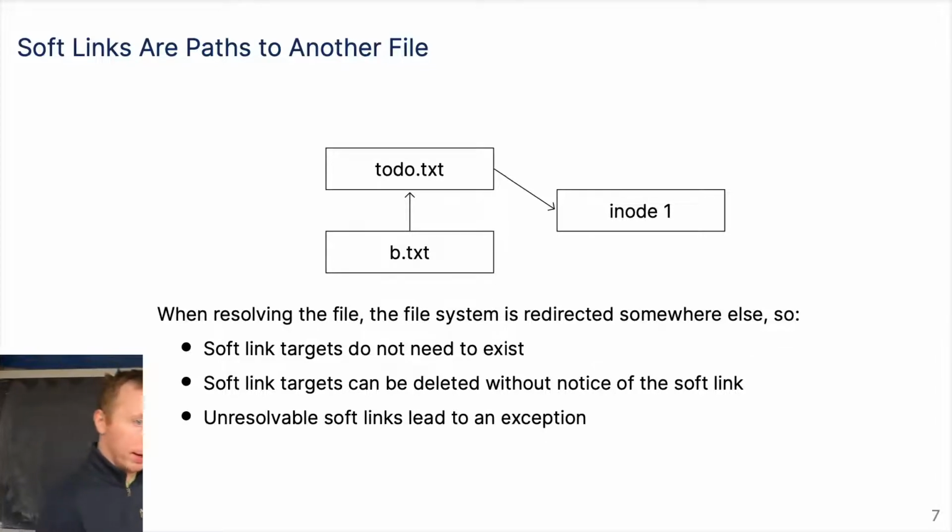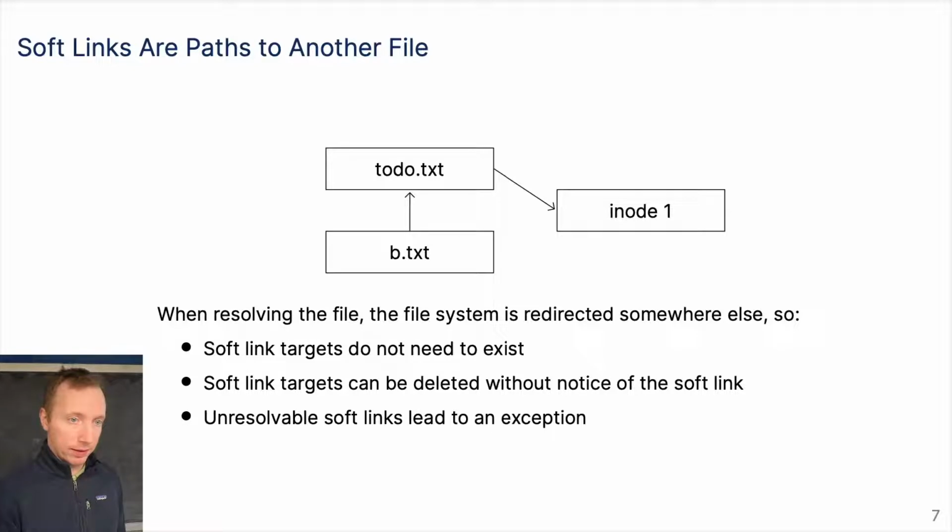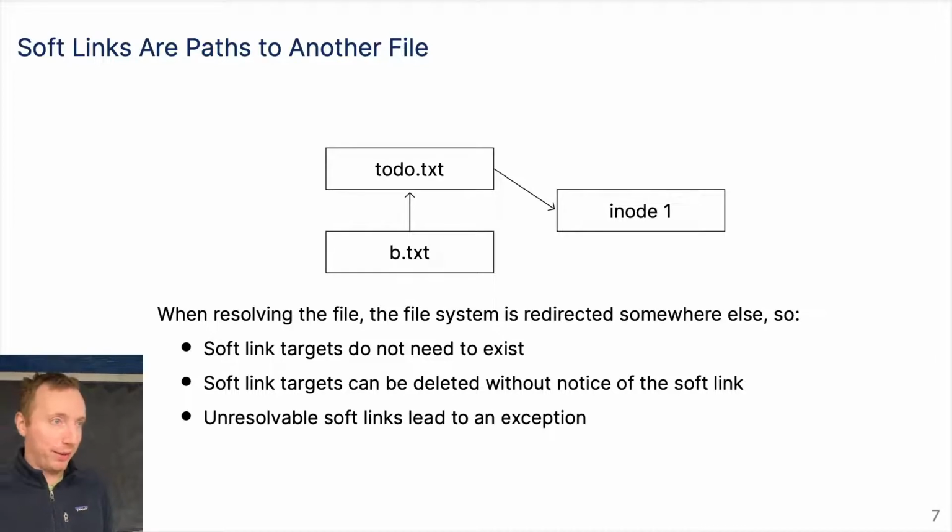So if there's so many problems with soft links, what are the advantages over a hard link? You would use soft links, one, because it's really easy to see what they're pointing to, since no one checks inode numbers. And number two, they can actually break the strict hierarchy of things where you have to have directories within directories. Normally in a file system, we can't create giant loops, right? With soft links, you can create loops if you want to, which is also why they're dangerous to go through. So you could point a file to a directory?